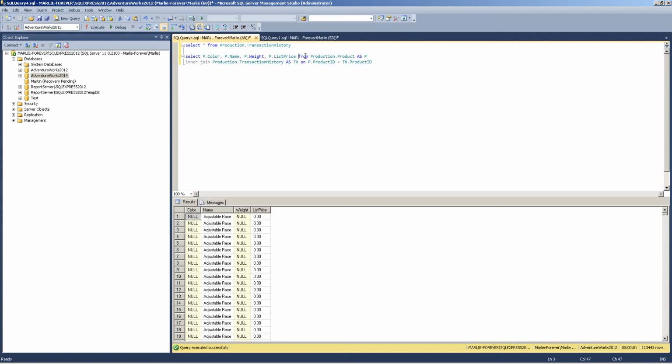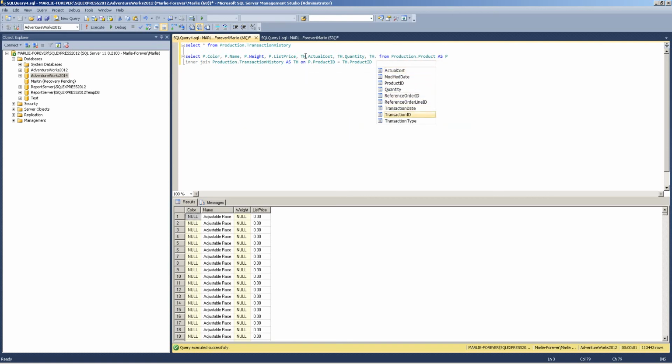Nothing too special there. But we can also put information from our transaction history table in here too. So transaction history has in here actual costs. That's nice. And we have the quantity. That'll probably be good. And what else do we have in here?